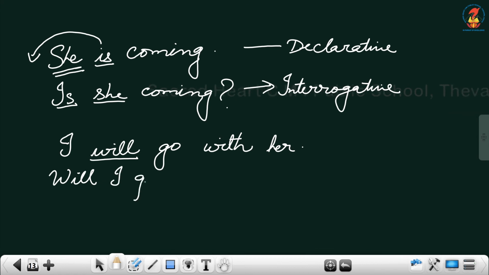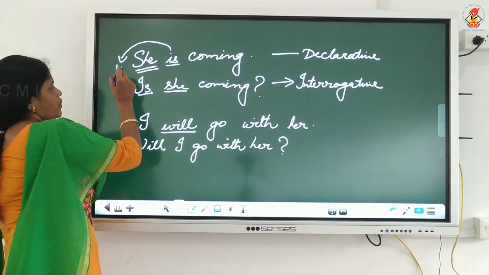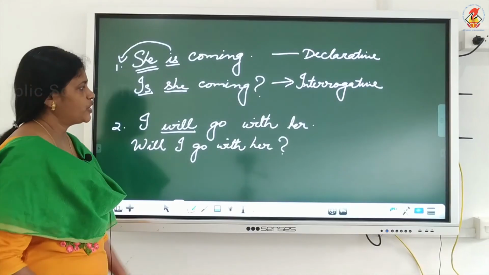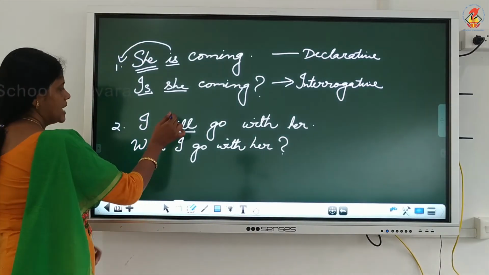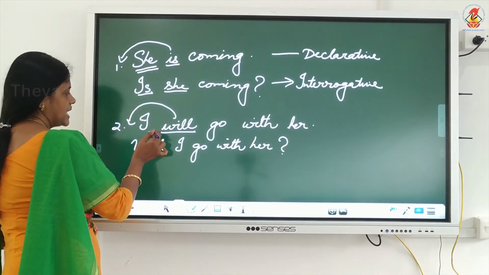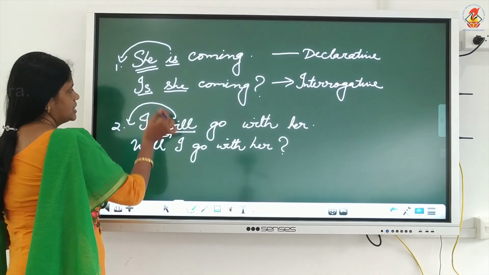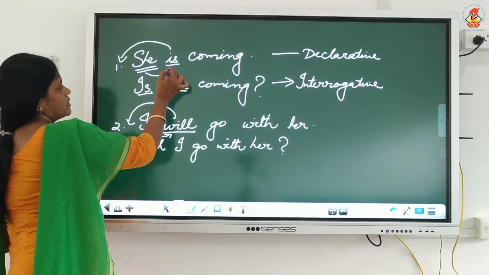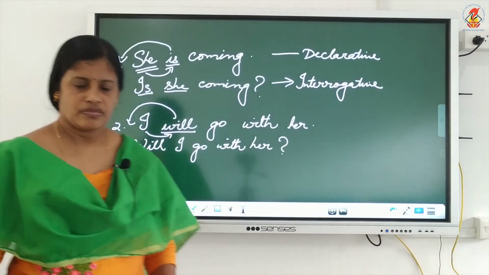Will I go with her? And it should end with a question mark. Is it clear? So, that was example 1 and this is the second example. You have to just change the position of the helping verb. Just the position changes and it becomes an interrogative sentence.